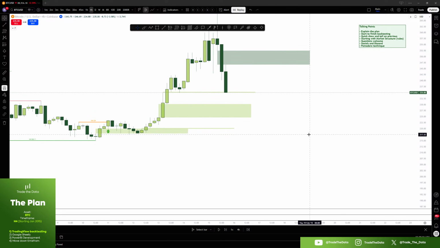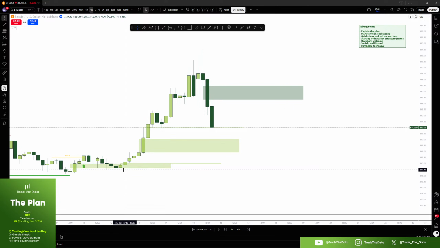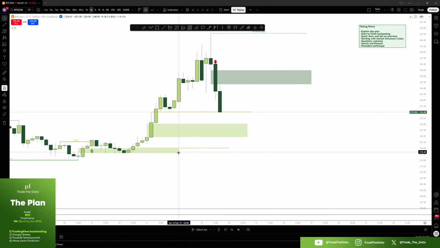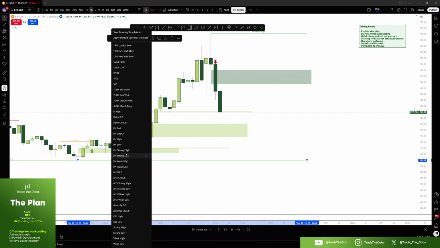There we go. Big body break. So this is what I was looking for. So we've got 2 down candles, so I can mark that there. So that's our trigger, which means we're expecting this to be broken, which is the H4 week high, and the low was all the way back down here. So let's just mark that, and I'll talk it through a bit more.